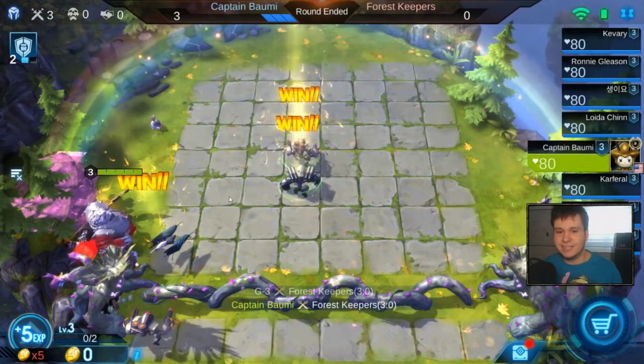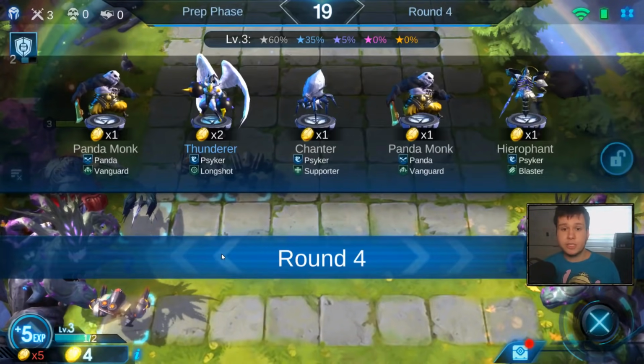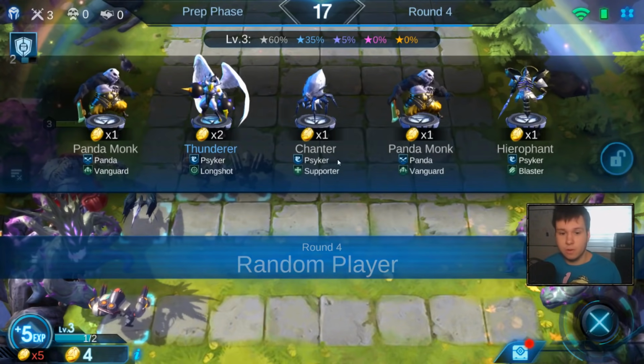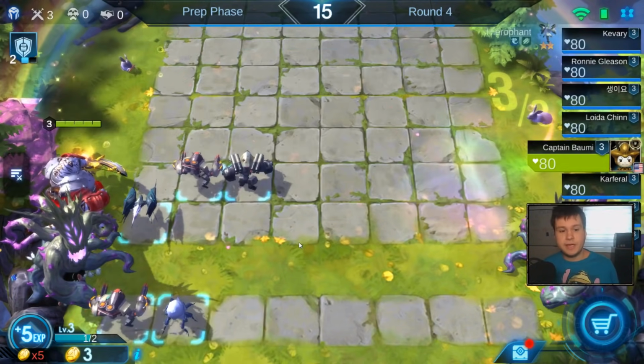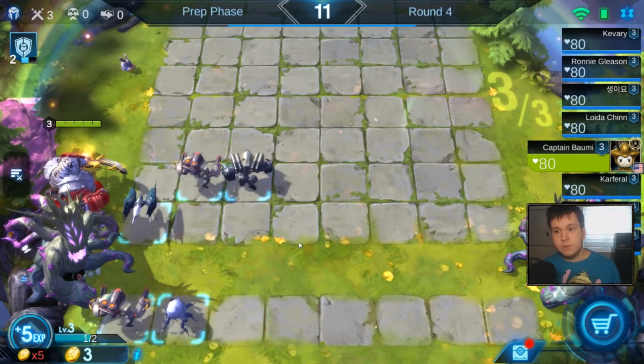You can see there's a little bit of fire being thrown out already. So it works just like you would expect auto chess to work, right? It's all about finding synergies between the units. If you have 3 units of a type, you can combine them.